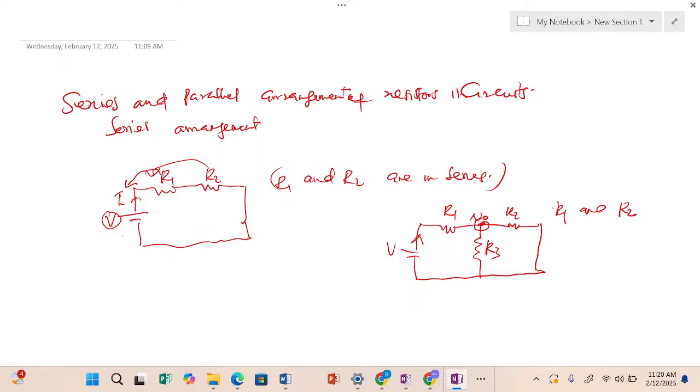So when you have to find the total resistance in a circuit where you have two resistors in series, the formula is just RT is equal to R1 plus R2. So that's when they are in series, as simple as ABC, right? Good. So let's look at an example and let's see how we can explain that based on the concept we just learned.